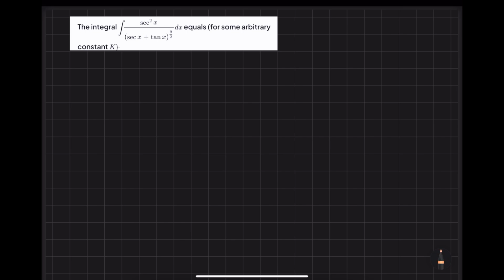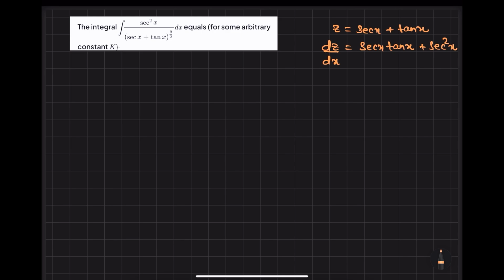If you observe here, you will find that this is the ugliest thing because it carries two things, and also it is having a problem with powers as well. So what we will do, we will take sec x + tan x as z. Now go with the differentiation on both sides. So dz by dx equals differentiation of sec x, which is sec x tan x. Now differentiation of tan x is sec square x.